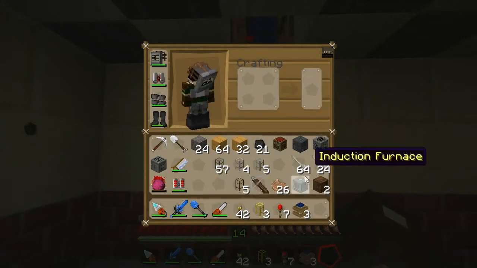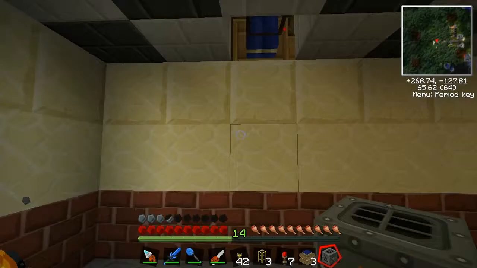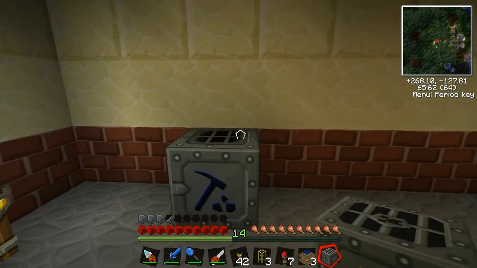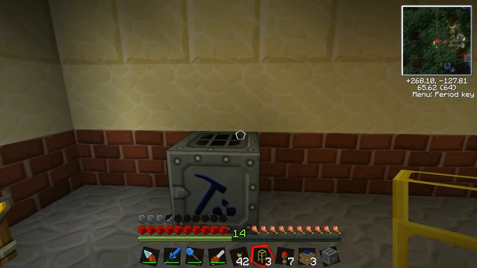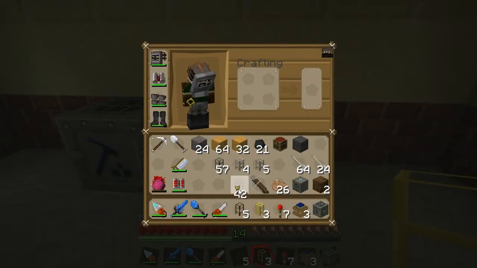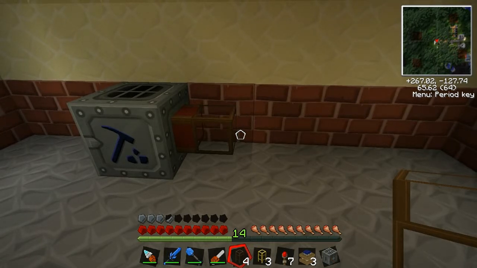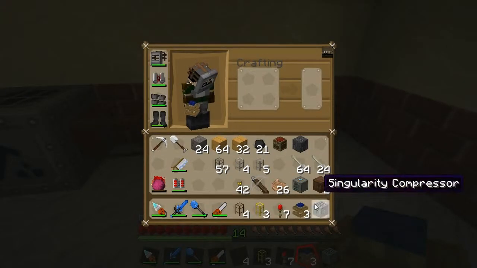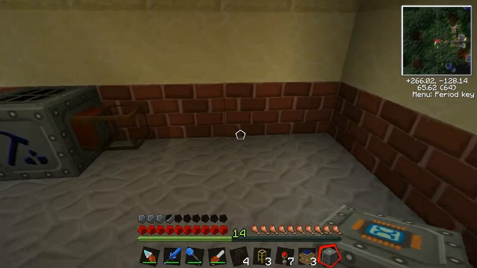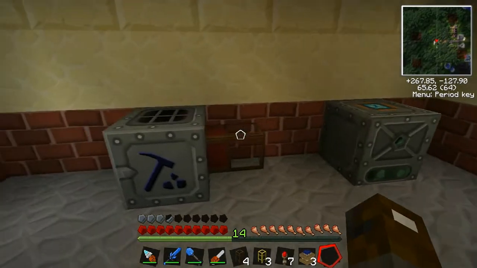Okay, so it's going to come straight down and go into the macerator. There we go, macerator. And then it's going to be extracted from this side, and it's going to go find its way around into, we'll put it here, I guess, induction furnace.